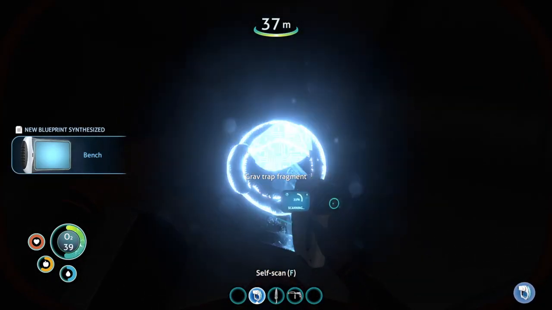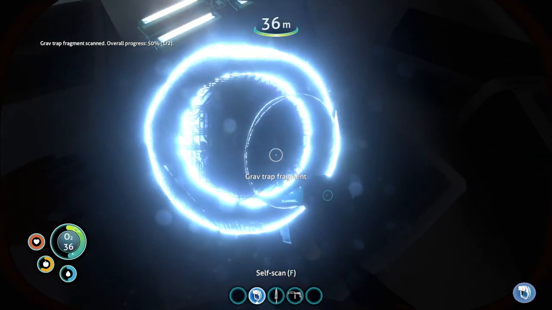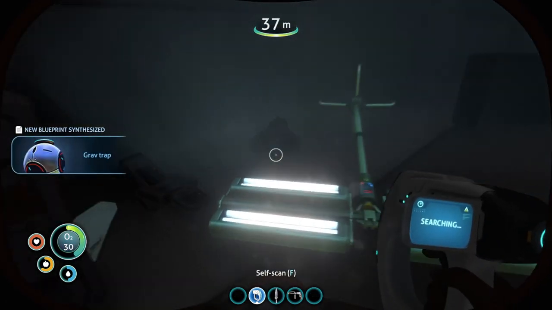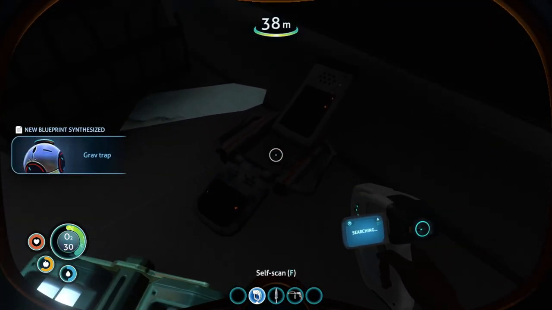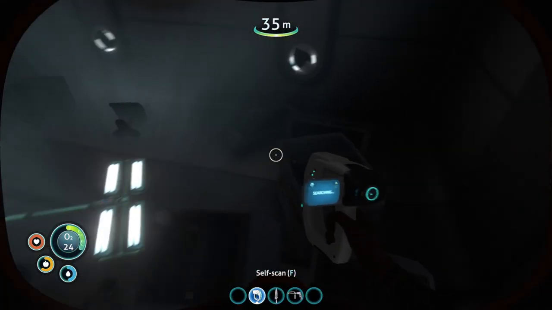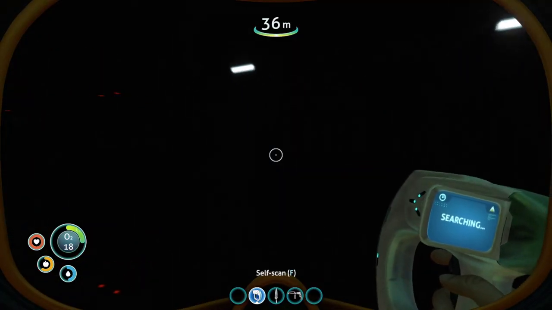We don't have a whole lot of time down here, so I'm just gonna try to scan everything, and we'll get out of here. Go. Nothing there. 30 seconds left of oxygen. Whoa, what the hell? What was that? All right, let's just head out.